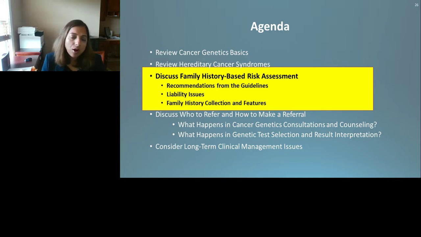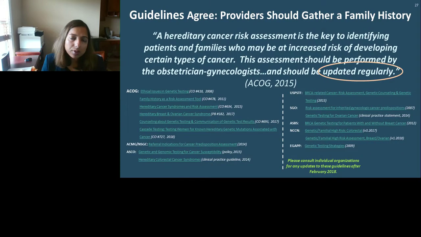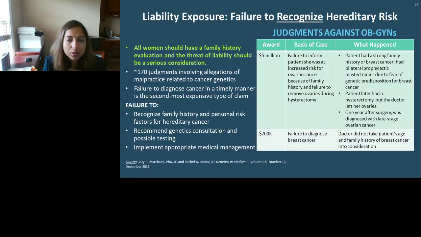The recognition of the pattern within a family is going to require collection of a family history. The importance of this cannot be overemphasized. Obtaining a 3-generation family history, especially for cancers, but also for unaffected relatives and for medical conditions, and having it analyzed and updated regularly as patients return to you for follow-up, is something that is now supported by multiple guidelines from different national groups.